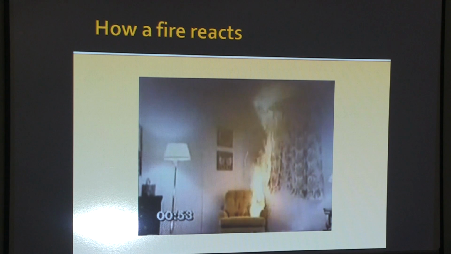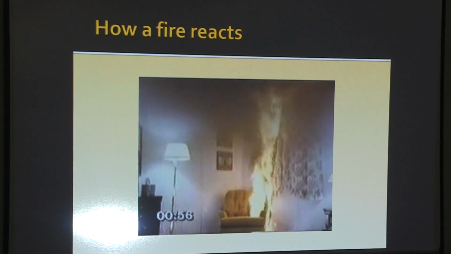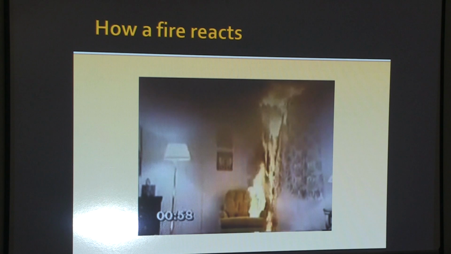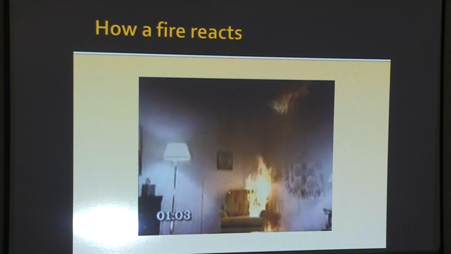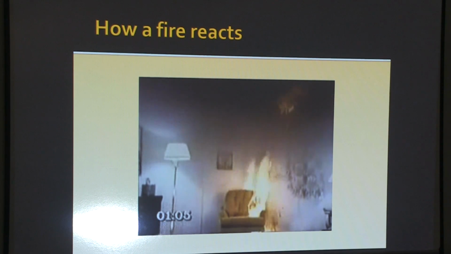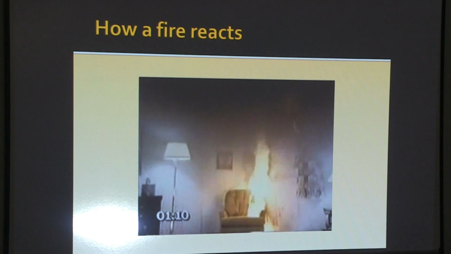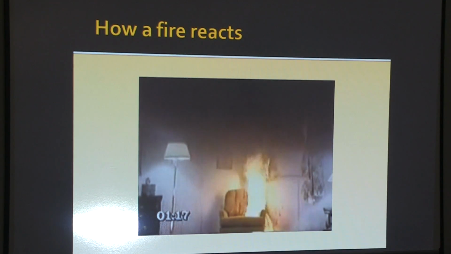Right now the temperature of the ceiling is about 570 degrees. As it continues to build, you begin to see the banking down of the smoke from the ceiling. The heat is getting much more intense. The room is beginning to heat up tremendously. In fact, as you see the curtains dropping down, the level of smoke and heat can get down to about head high in just a few seconds. And it can be anywhere from 800 to 1,000 degrees. Right now, at the floor level of the room, it's about 212 degrees. That's the boiling point of water.